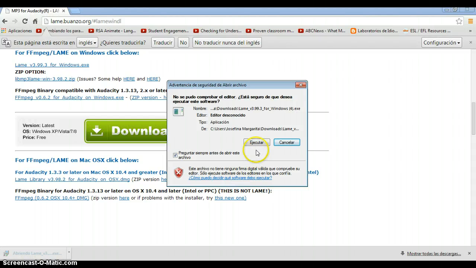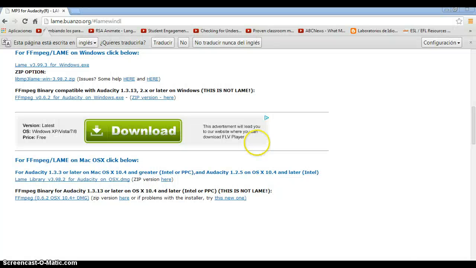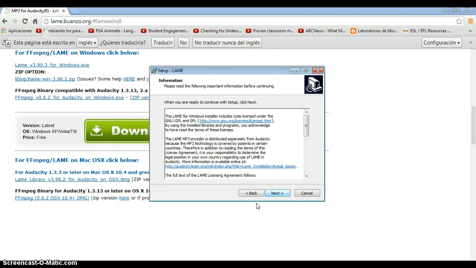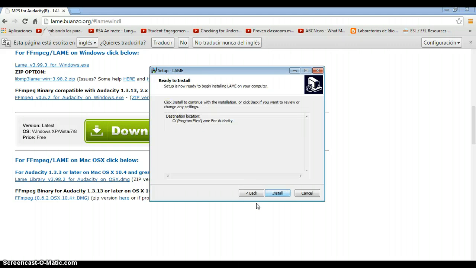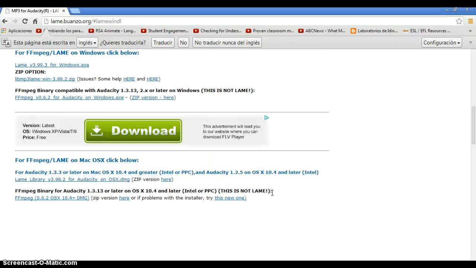Again, they want us to say yes, we want to run it, and we give permission. So you can see that the setup wizard is open, and we just click on next and next and next, install it, and finish. It's very quick.